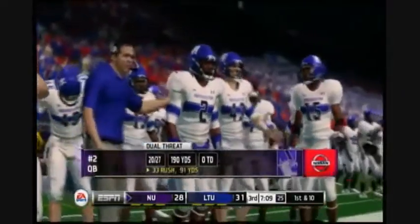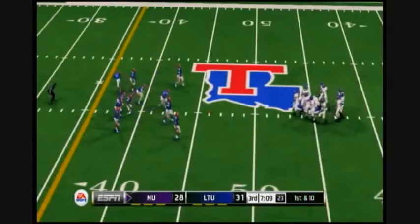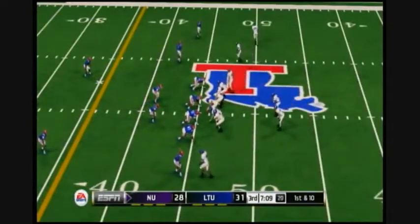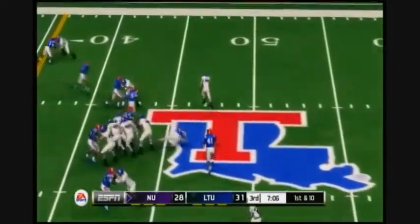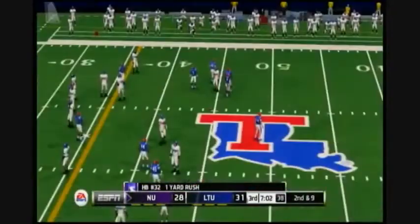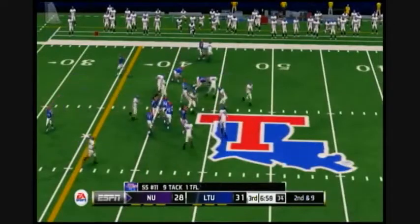This is one of those games where individual performances are only going to stand out so much. The seesaw battle is taking center stage. There's still plenty of time to keep running their offense as usual here. I don't think they need to feel any anxiety about trailing. They give to the tailback. Number 32 carries the ball. That's good for a gain of 1 yard. That brings up 2nd and 9.